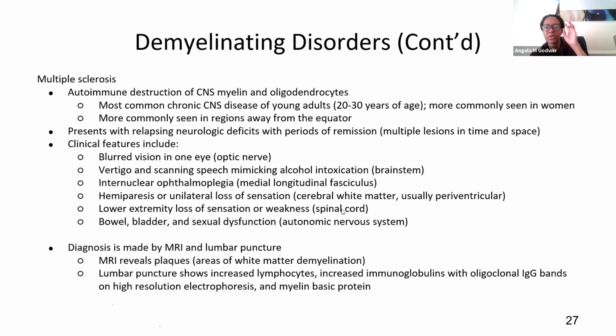So I think this would be another really good question, because if I ask you about diagnosing based on lumbar puncture and CSF, and I say increased lymphocytes, you have to keep in mind multiple sclerosis does fall into that, versus when we talked about meningitis, if you guys remember, the differences between bacterial, fungal, and viral. So again, just putting some hints out there on how to think of these things.